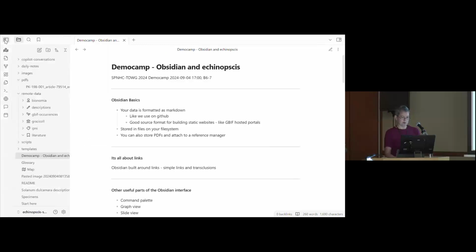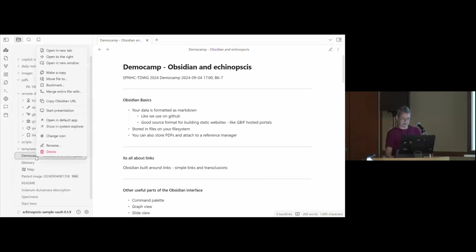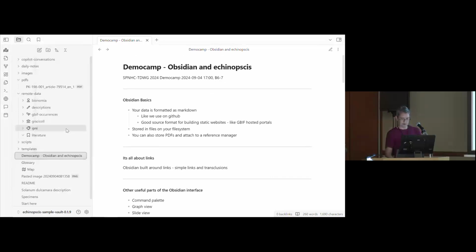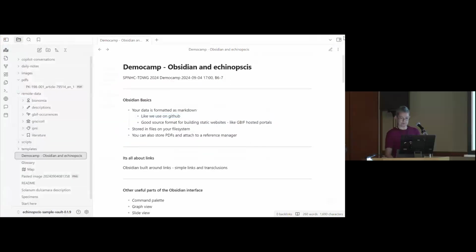So this is a piece of software that is built for note-taking. And I guess a lot of people were burned by note-taking apps getting bought out and then people imposing restrictions on whether you can actually get at the data that you've put in your system. All your data here stays locally, or as local as you choose it to be. So I can see the data I've got here. I can show you it's in my file system. It's all local to me.